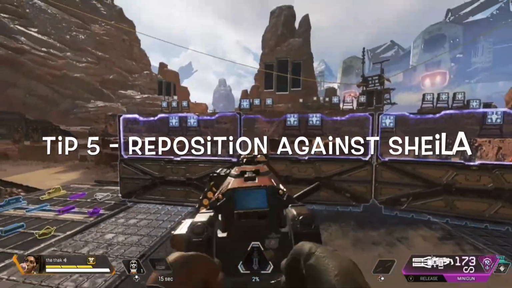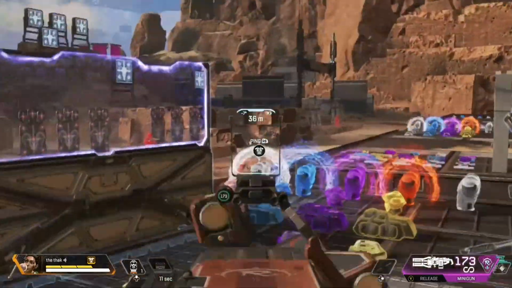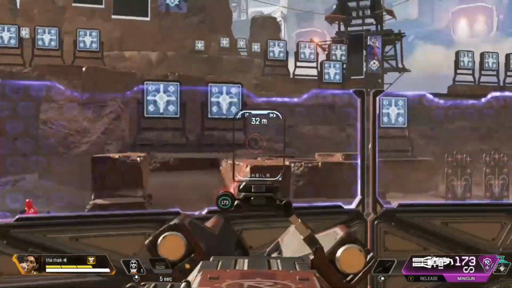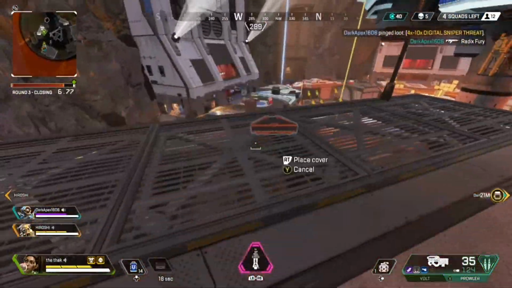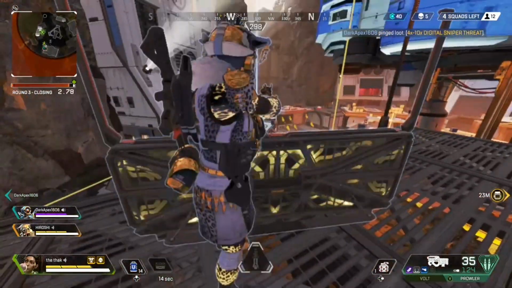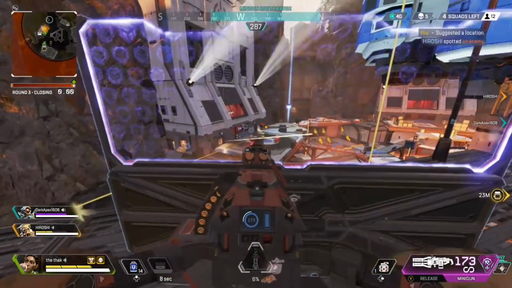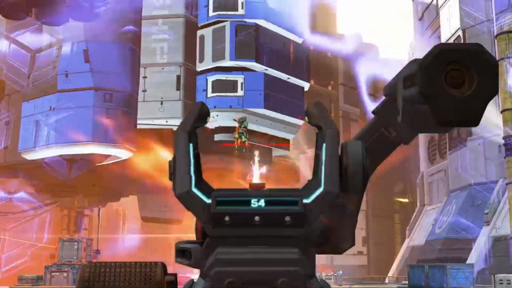Tip 5. Reposition against Sheila. So again, this is another anti-Rampart tip. I found if Rampart is behind her amped wall and she's on Sheila already firing at you, it can be quite hard, particularly if she's got her aim locked on you, to then break the walls. So there are a couple of options. You can either try and get height. The wall is only a certain amount of height, and actually if you remember back in the gameplay trailer, there's a moment where Octane jumps on his jump pad and actually uses the Kraber as he's mid-air.